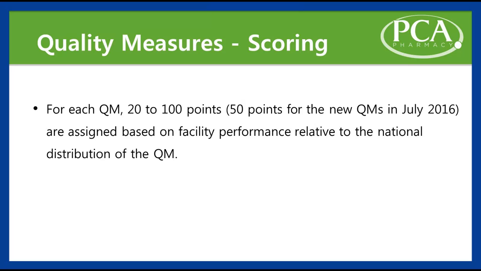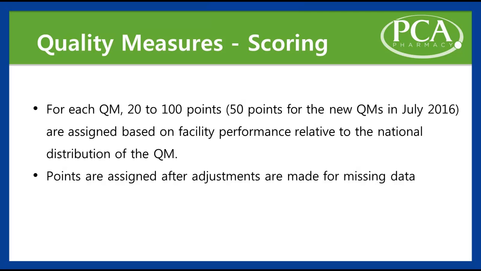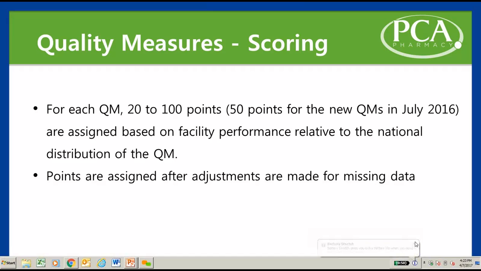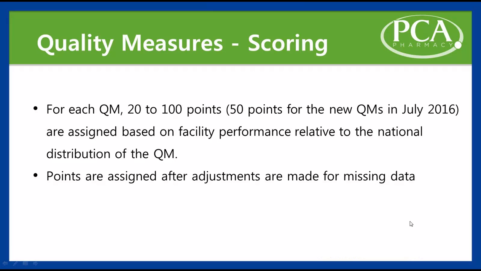Points are assigned after adjustments are made for missing data. Ratings for the quality measures are based on 4 quarters. The reason they do that is to increase the number of assessments available for the rating and thereby improve the stability and reduce the chance of there being missing data. The data is considered quarterly and then it is combined. For the claims base, they do use a full year of data all at once rather than breaking it out by quarter and then combining it.